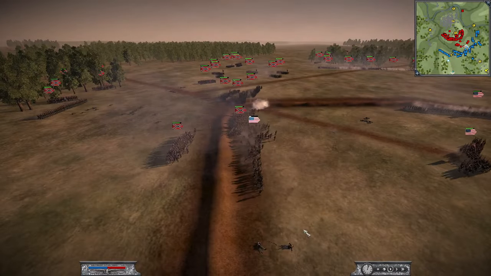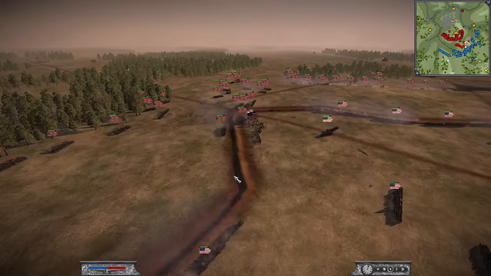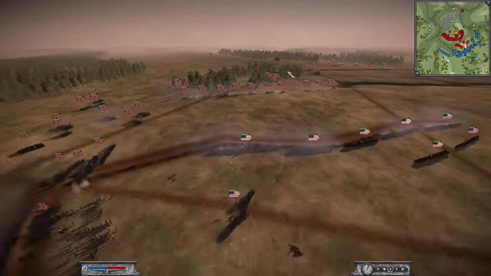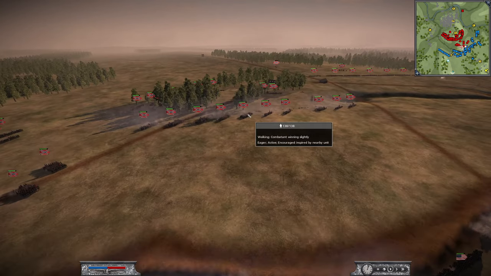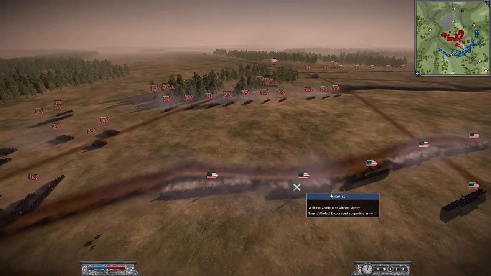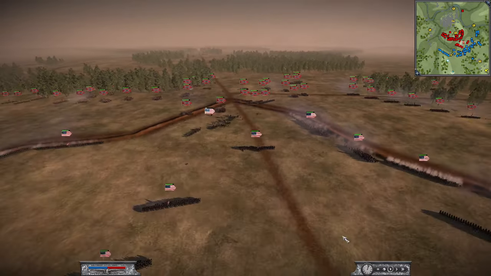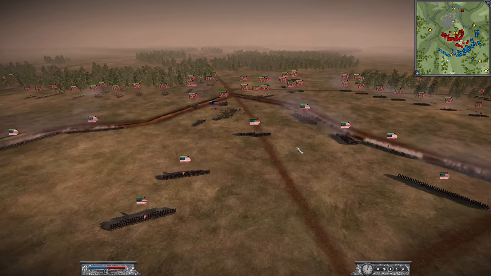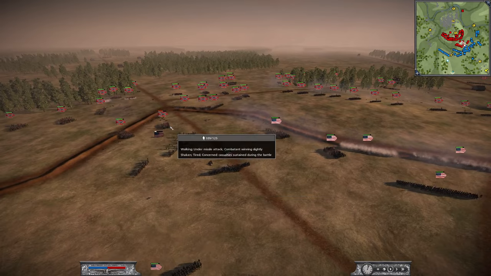There you go, they've broken the Union line pretty easily, and the Union forces are already retreating. They just do not want to be anywhere near the melee line. The Confederates are going to keep shifting their actual shooting troops forward, and the Union troops are going to try and keep hitting them with volley fire. They can reset their lines here, and then maybe fire on the units that are shooting at them.